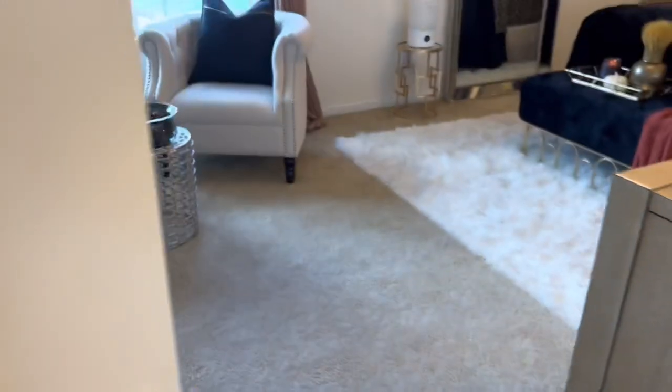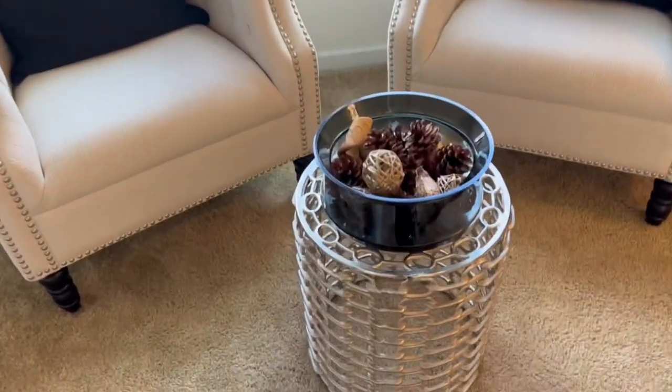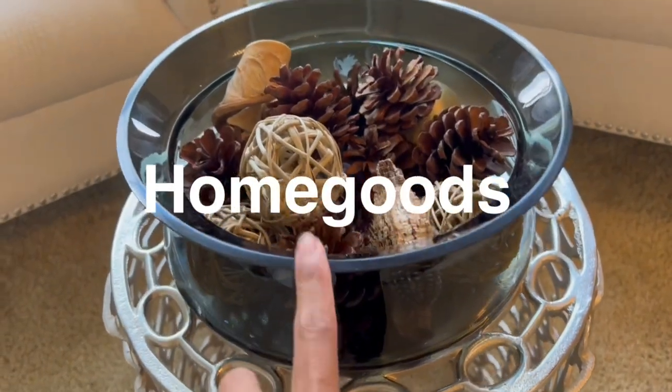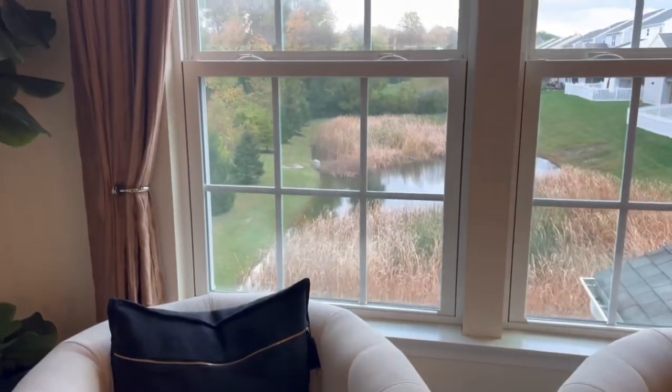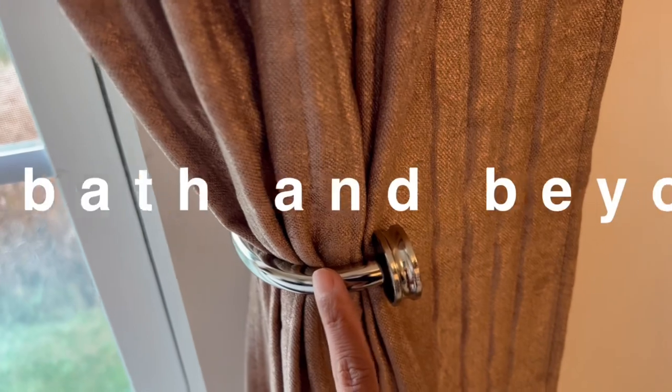Welcome to my daytime look. All right guys, let me start from here. The wall and the fillers came from Home Goods. Throw pillow from Home Goods. My curtain also from Home Goods. My curtain tie back from Bed Bath & Beyond.